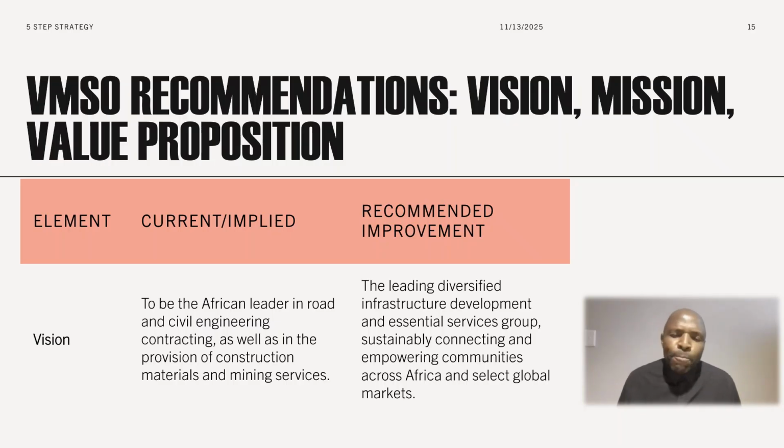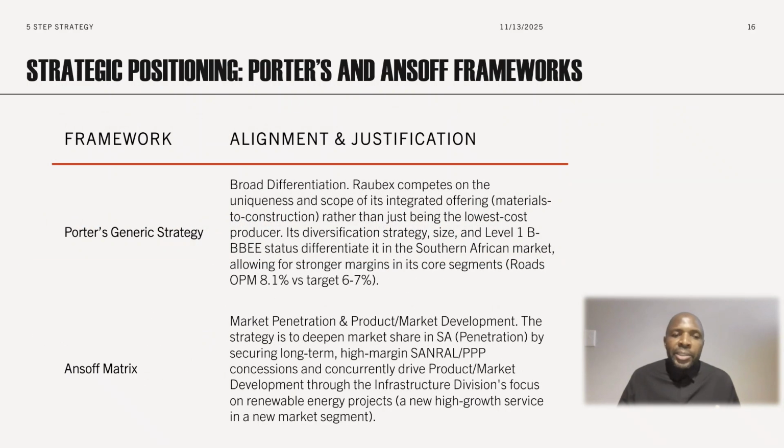We say, if we look at the current challenges that we've seen and where probably we would like to take the organization to the next level, we will go with this vision of the leading diversified infrastructure development and essential services group, sustainably connecting and empowering communities across Africa and selected global markets. Look, we can sit down over coffee, if you drink coffee, and talk about why we came with this. There's many reasons, but I think it's empowering based on how we want to position the organization going forward. We didn't do anything to the mission, we just looked at the vision.